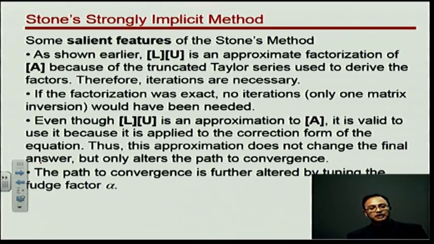So that's the thing, that using the correction form lets us modify A, and modification of A, as I said in the last class, is really a preconditioning step, and that's why he called it strongly implicit preconditioner. Strongly implicit because we are really solving all the equations simultaneously in this case. We're not using Gaussian elimination, but that's the purpose we are achieving. As you saw, we are not talking about keeping this point in the stencil explicit, this one implicit. None of that showed up here. It's a fully implicit solution, really.